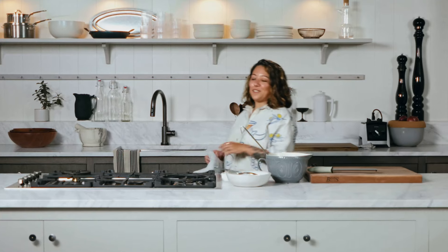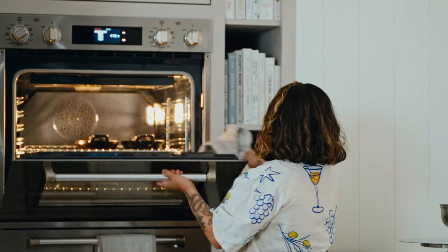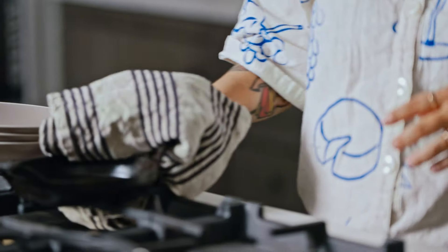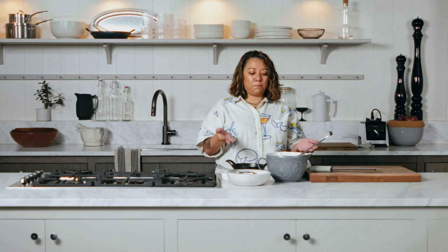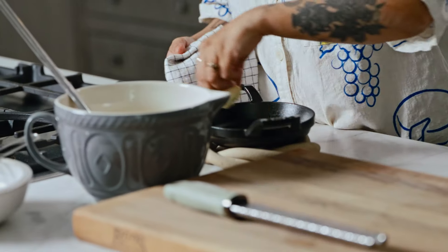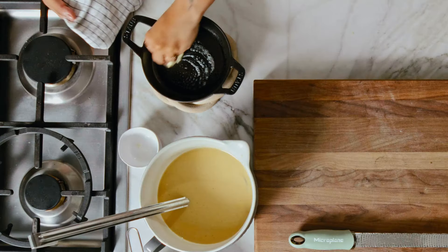So we're going to go to the oven to grab our pan. Don't put your hand on it because you're going to burn yourself, but yes, you can feel the heat coming off of this pretty well. It's really important when you're doing the butter for the Dutch baby — you have to make sure you're getting all the sides and everything. Basically the butter is allowing the mixture to rise and it's not going to stick to the pan. So it's really important to get in there — you can see the sizzle is great.